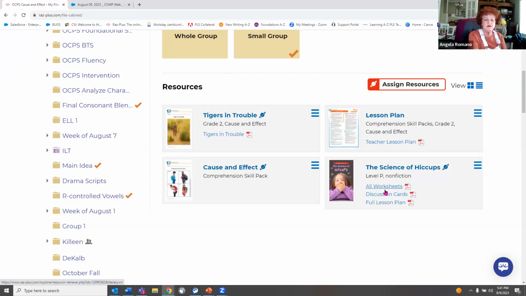I also have my PDFs. They're all in one area for me. Now I can print out whatever I need for the kids and whatever I need for myself. So instead of you digging into 50,000 resources, you now have your just right resources for both you and your kids to use in class. So great way to do that.